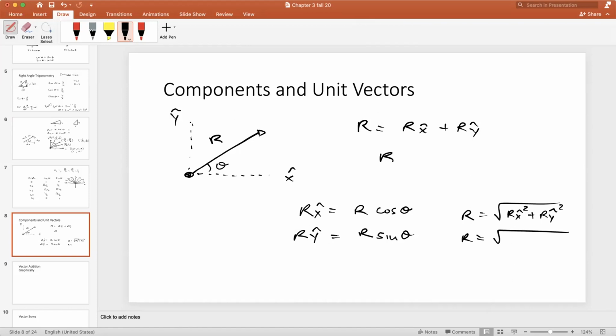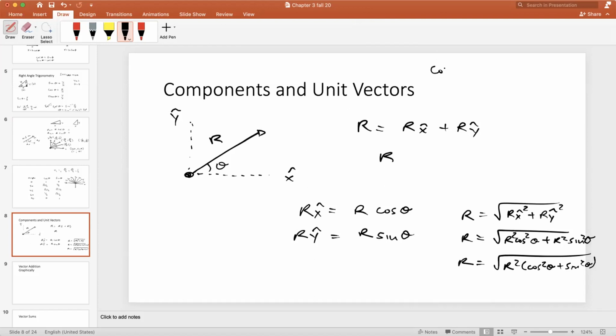So that means that r, the magnitude of r, is r cos squared theta plus r squared sine squared, right? But if I rearrange and distribute, this becomes r squared times cos squared theta plus sine squared theta. And if you don't know your trig identities, throughout this semester, as we need them, I will give them to you, but you should know them. There's a whole bunch of things like double angle formulas and angle addition formulas. We're not going to go over those today, but as we need them, I'll give them to you. We'll need them pretty quickly here.